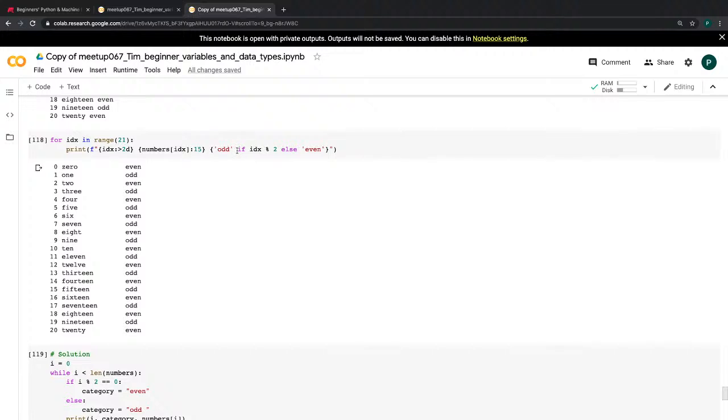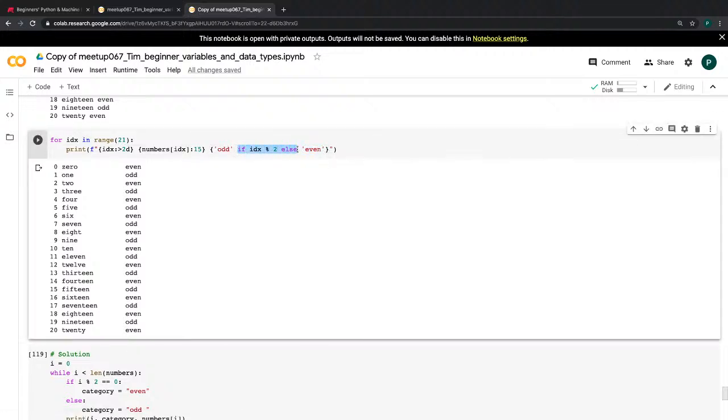So with these inline if statements, you provide two values, and the first value, so I'm saying I want it to be odd if index %2. That'll be a value of true if it's not 0 and false if it's 0. So if that comes to 1, then this will be true, it'll give me odd. Else, otherwise, give me the word even. If this is false, give me even. If it's true, give me odd.